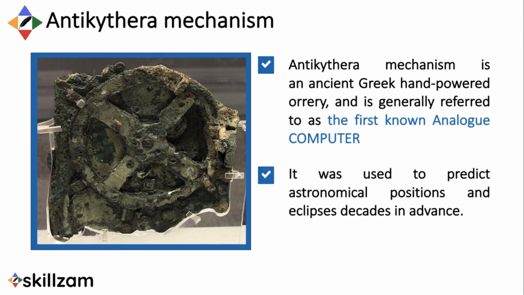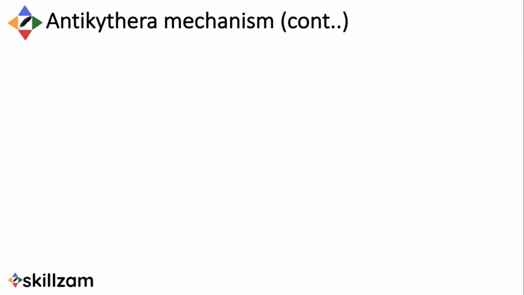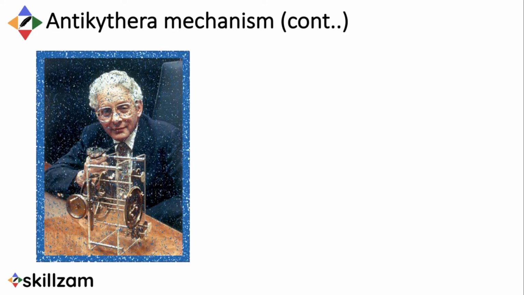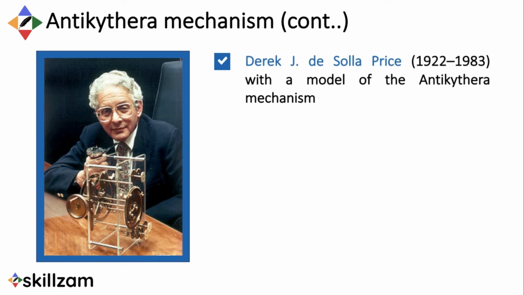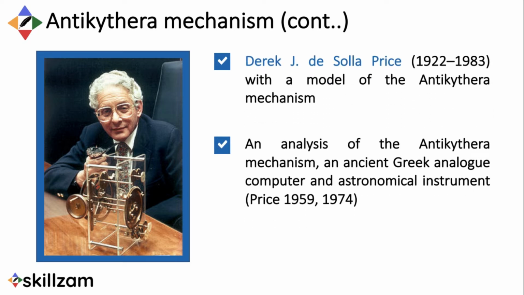And what are the uses of the Antikythera mechanism? Basically, it was used to track the 4-year cycle of athletic games, similar to an Olympiad, the cycle of the ancient Olympic Games. This artifact was among wreckage retrieved from a shipwreck off the coast of the Greek island Antikythera in 1901. On your left you can see a picture of Derek Price with a reconstructed model of the Antikythera mechanism.